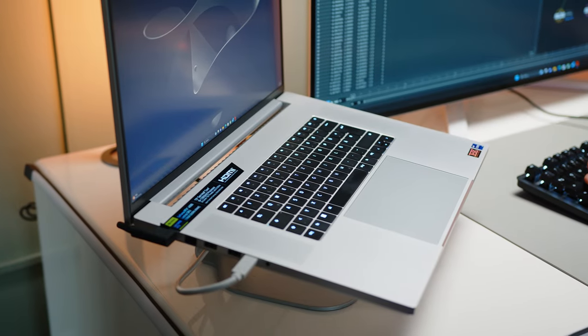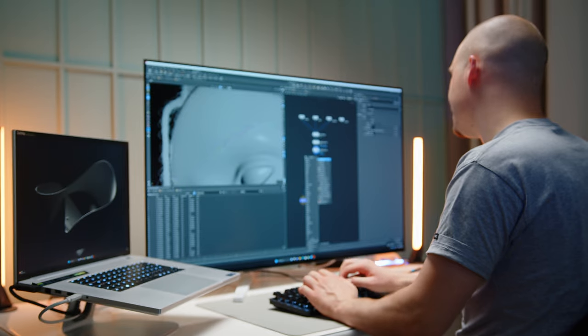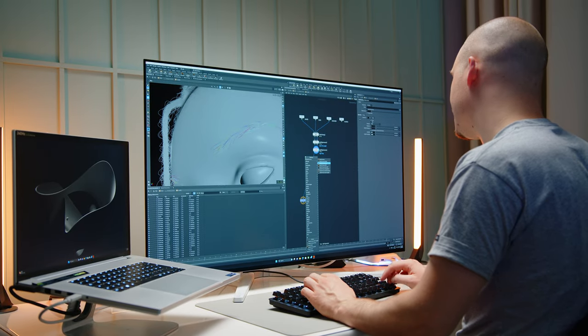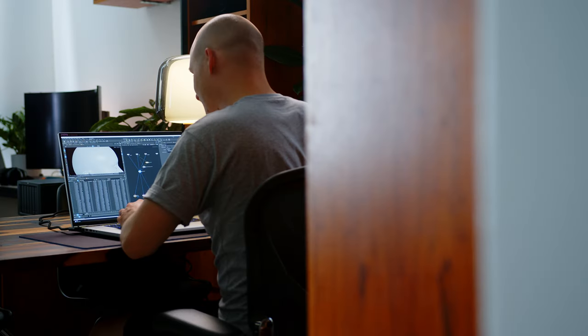As a 3D artist you might not have to work in cafes, trains or planes every other day, but being booked for on-site assignments happens pretty regularly. While you might get the chance to work on provided machines, bringing your own laptop gives you the tremendous advantage of having your software, files, plugins, shortcuts and settings with you wherever you go. So while the 18-inch chassis of the Blade might give you some raised eyebrows in the coffee shop, being able to work on a large screen in a laptop is definitely a godsend on set assignments.